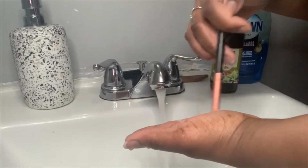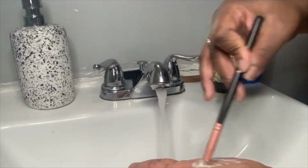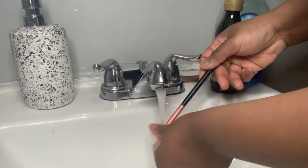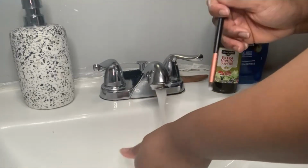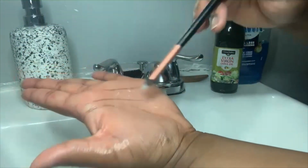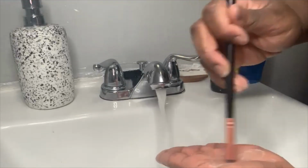The smaller ones are obviously easier to clean because it's, you know, smaller. So let's see. And you want to also always make sure you get the soap out. I don't know if you guys can see, but it's like bubbles in my hands still. You don't want to leave anything inside of the brushes.